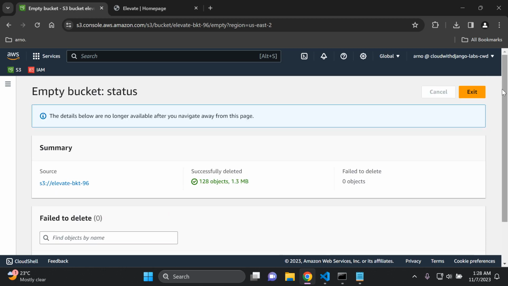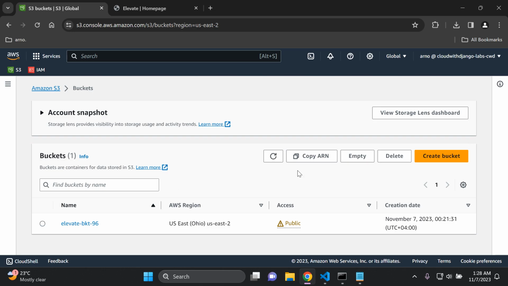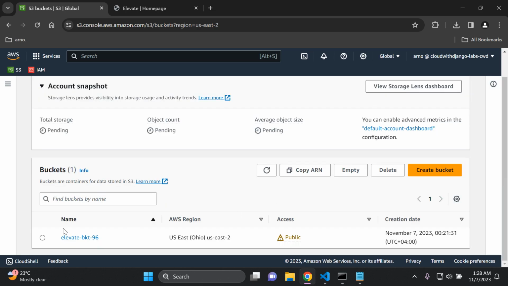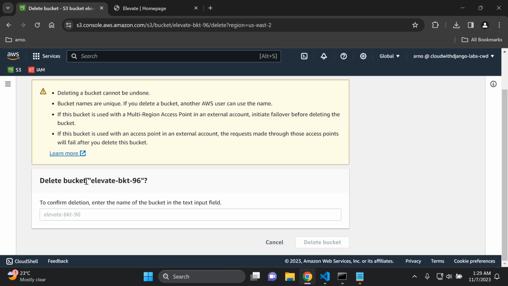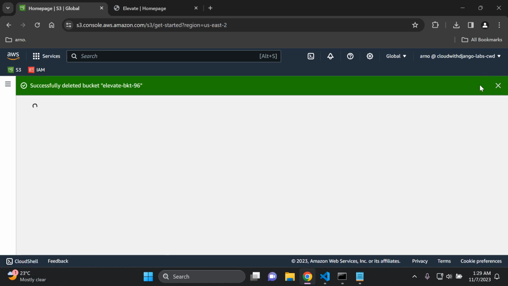Go, and you can say exit. And only then would you be able to delete your bucket. So you can click on your bucket, say delete, enter in that bucket name, and delete it. All right, that bucket has been deleted.